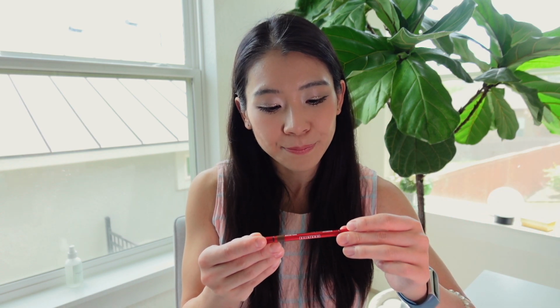I also discovered this one size brow pencil. It's so easy, it's so pigmented, but it doesn't draw like a crayon. It doesn't make your brows look crazy. I have the color dark brown, and it's a nice warm brown, but at the same time it's dark enough for my hair. So love that. And if you are like me, not really good at drawing eyebrows, make sure you get a precise eyebrow pencil, because the other ones are even harder to draw.